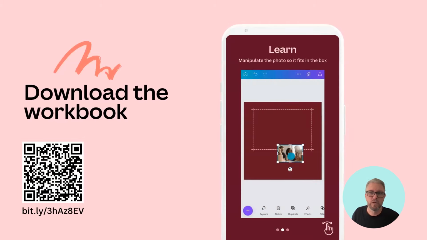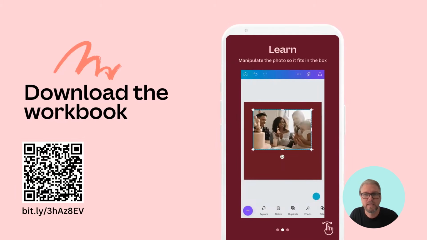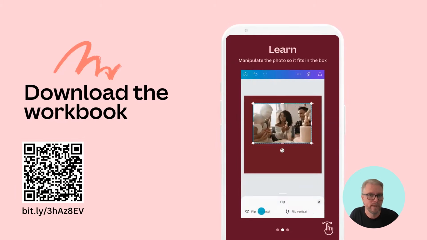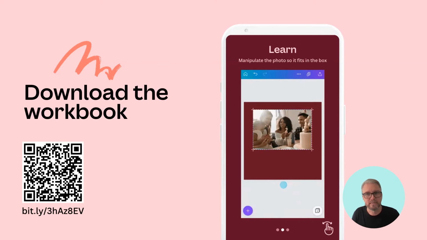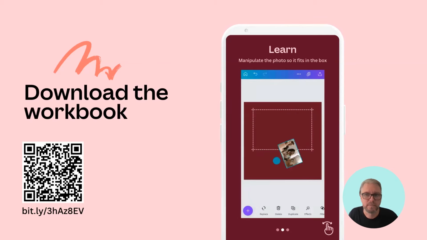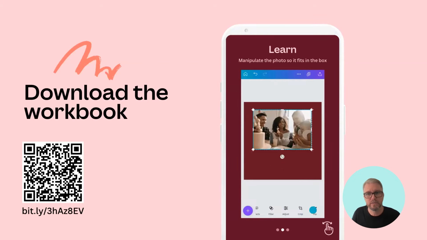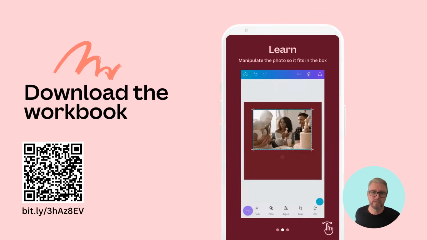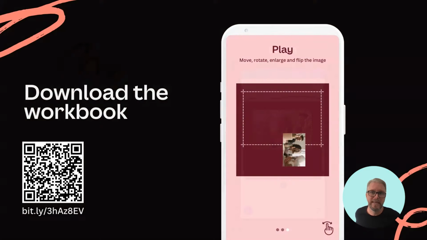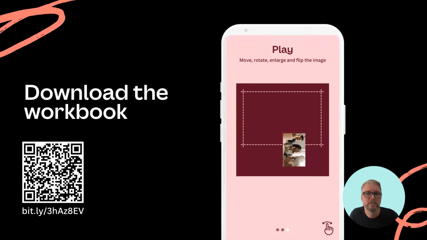I'm going to refer to the workbook quickly and show you how it works. Each exercise has two main pages. You can tell them apart with the headings. One says learn and the other says play. The learn page has a video that shows you exactly what you need to do. Watch it as many times as you need. The play page is all yours, where you can practice the skill. Click, drag, rotate, resize, anything you see on this page.